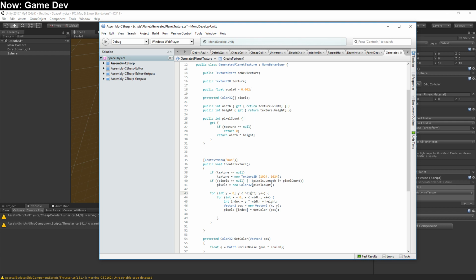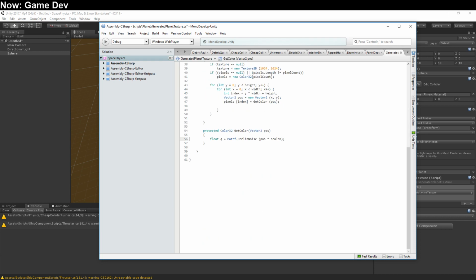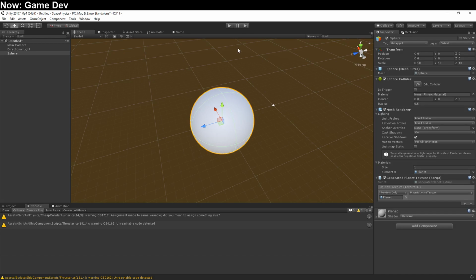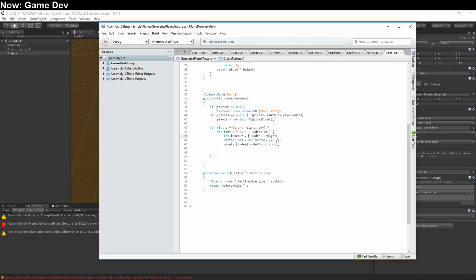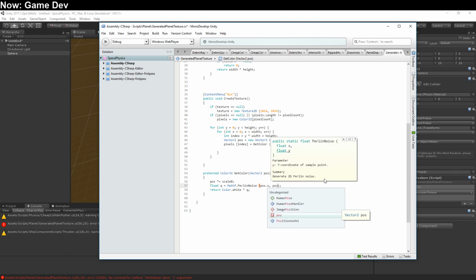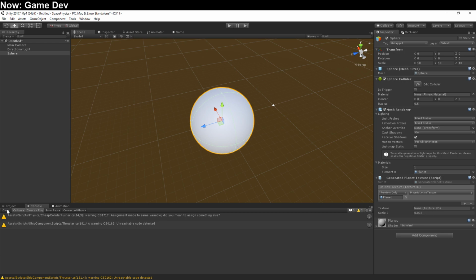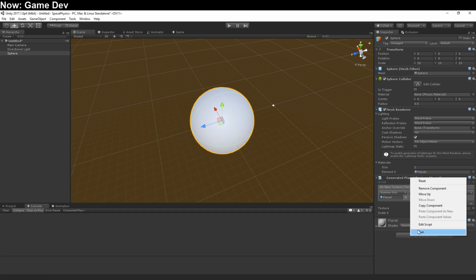And then we're going to just return Color32.white, Color.white times q. And that will allow us to create a really, really fast and easy value that ranges from a transparent black to an opaque white. And since we are using an opaque shader, that's not going to matter. So the Perlin actually takes it as two separate values. I didn't realize that. There we are. Good. So now what we'll do is we'll go ahead and say run.